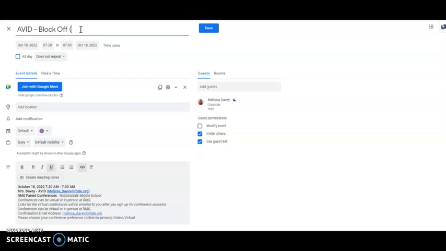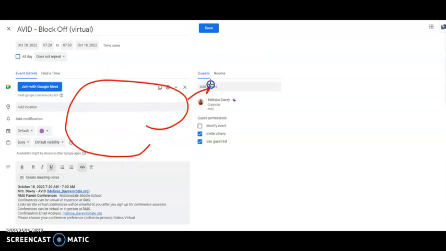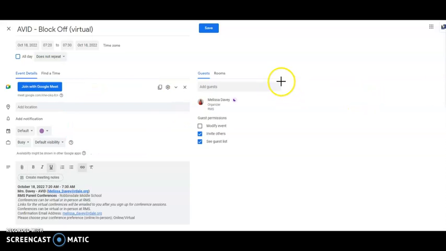One thing I like to do as well that I forgot to mention in the first round is I add "virtual" at the end here, because again, it makes it really easy to view when you're looking at your Google Calendar for that day. Go ahead and click Save, and you will also be prompted, since the parent emails are going to be out of our network, you can just click Invite Anyways or add whatever that language is because they're out of our network. Now, you don't see that with my email because I'm obviously an RDL employee. So go ahead and click Save, and that will add it to your Google Calendar, as well as share this Google Meet code with the family.